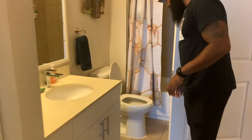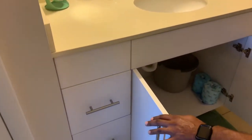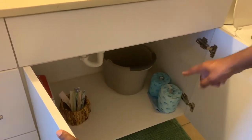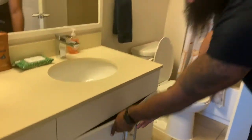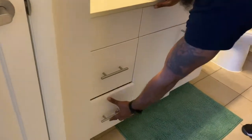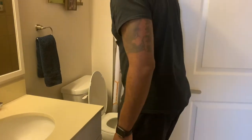So the bathroom is pretty small, standard sink, toilet. Take a look in the drawers, see what they leave underneath there. It seems like they leave out tampons and 2 toilet paper and an extra bag for the trash can. So you want to make sure that you restock that the same way every single time. So look here, there's 2 razors. I don't know if that should be there or not, but I would just confirm with the host to make sure. All right, it's the hand towels. Make sure you put the hand towel back out.